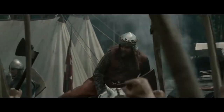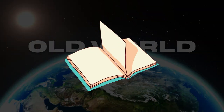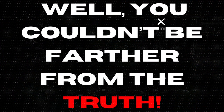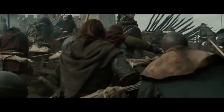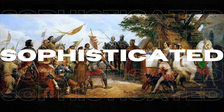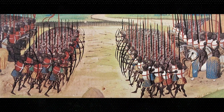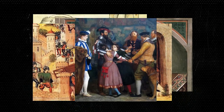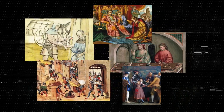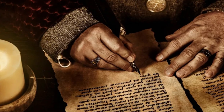When you think of war during the medieval times, are you picturing a lawless, primitive old world where nothing was tracked and everything was chaos? Well, you couldn't be farther from the truth. Despite what many Hollywood movies would have us believe, actual medieval society was far more sophisticated and rule-based than we think. And wars during those times were no exception. Warfare back then was supported by a highly intricate system of military financing. So how did they keep track of their wars and financing during medieval times? That's exactly what we're exploring here today.